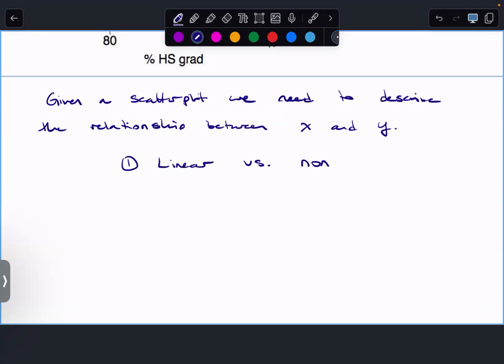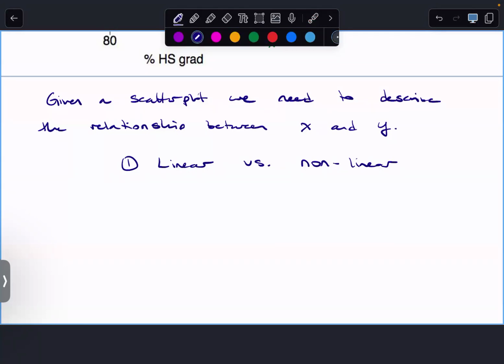Linear versus non-linear. We did that before with normal or non-normal. We talked about a couple of special cases, skewed to the left, skewed to the right, bimodal, but in general we just summarized it as, is it normal or not? So we're going to do the same thing here, because all our methods apply to a linear relationship. So we better hope that it looks linear.